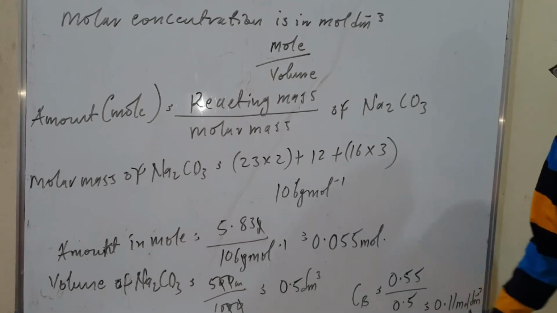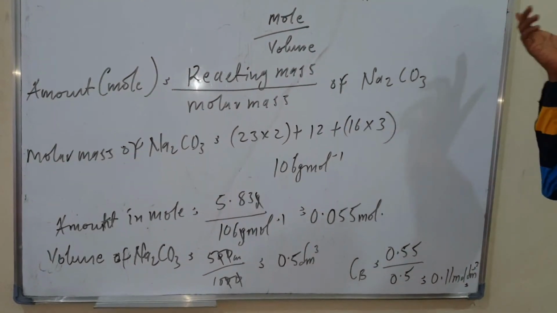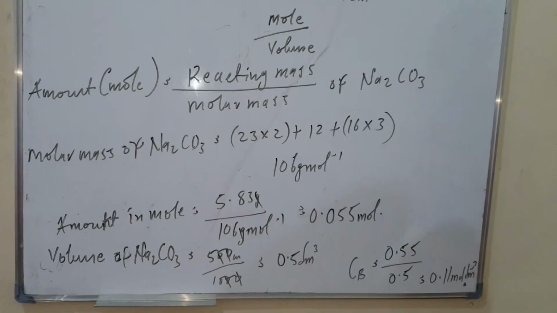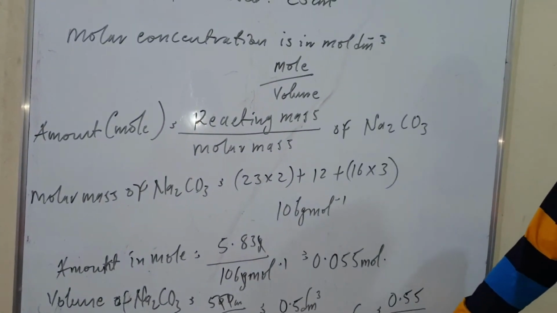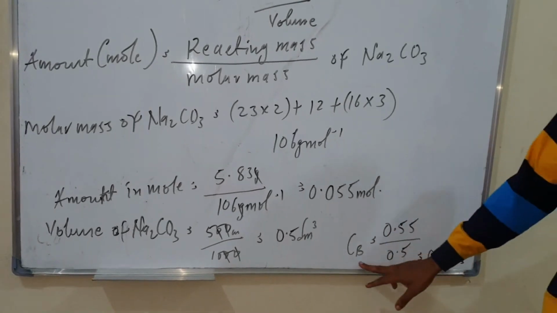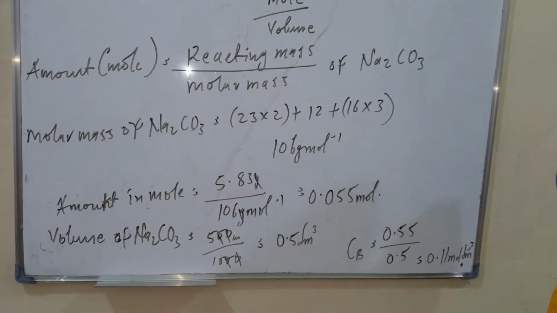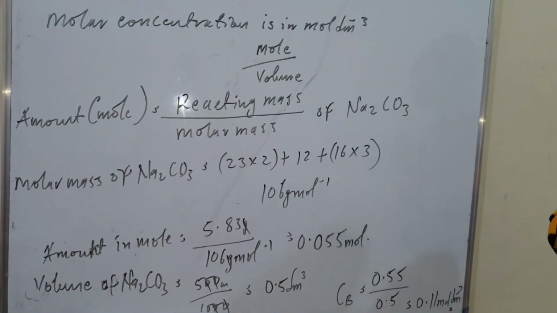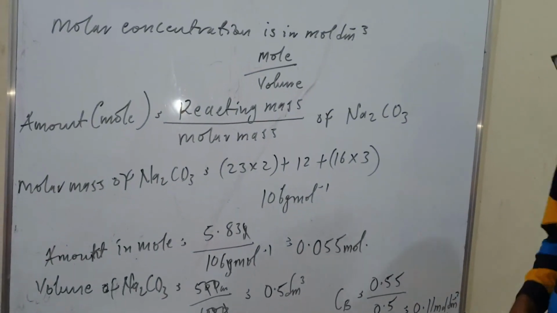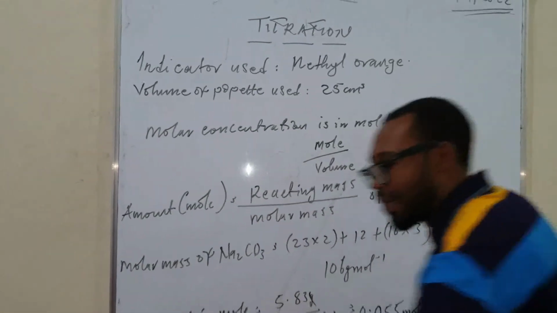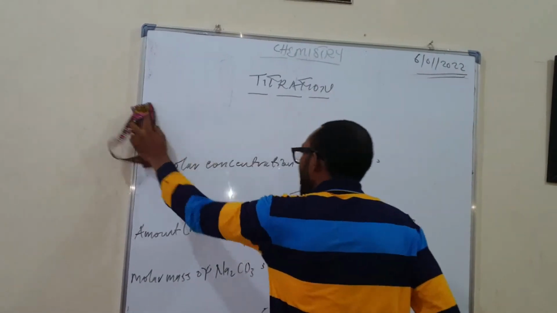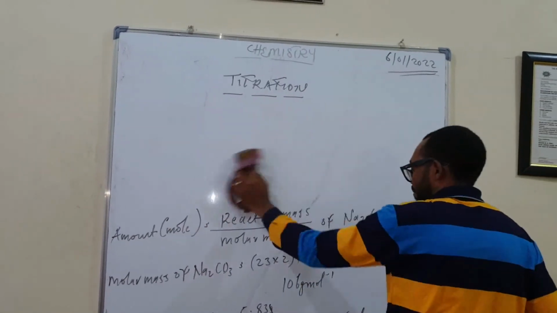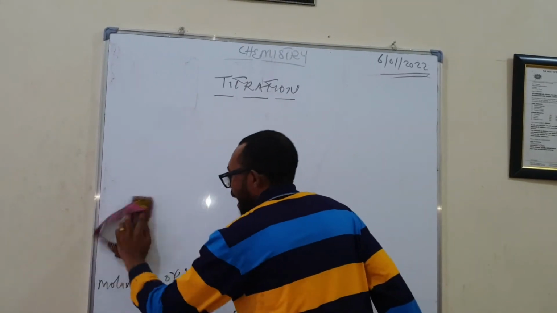So now we know CB. If I invoke that formula now, we can easily use it because we now know our CB. Though CB was not given, the parameters for finding it were in the question. That is what we should take note of. Okay, without wasting time, let's go now to finding the first thing, which is the molar concentration of the acid.